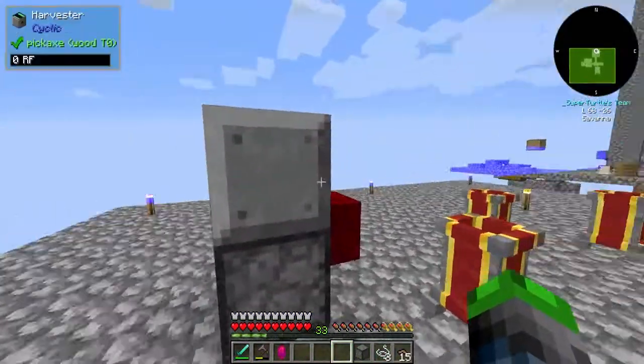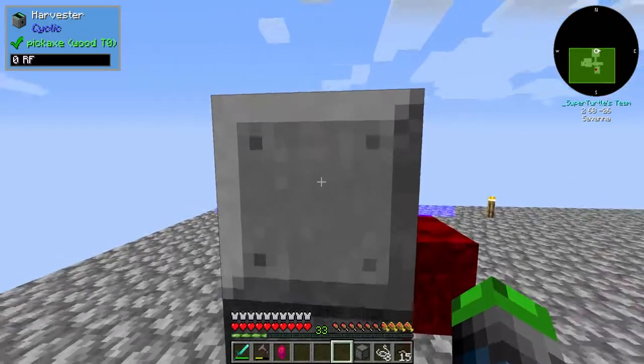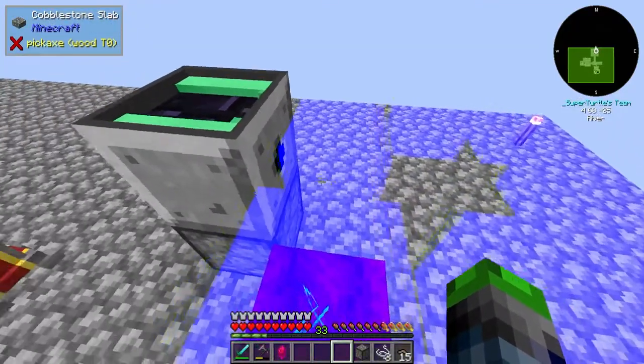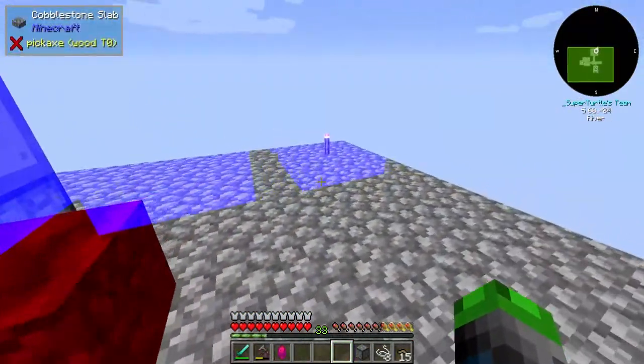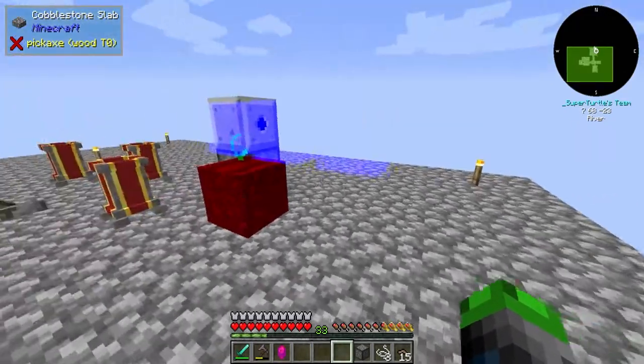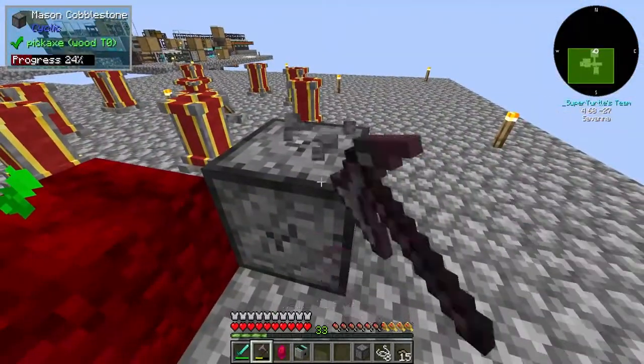Holy crap, this thing mines a very large space. We can just have it be a 3x3 for now. We're probably going to make it a 5x5 eventually, because it only goes out to here. So it'll basically go out two more blocks. So yeah, that'll be eventually a 5x5. So let's go ahead and just move that over now.